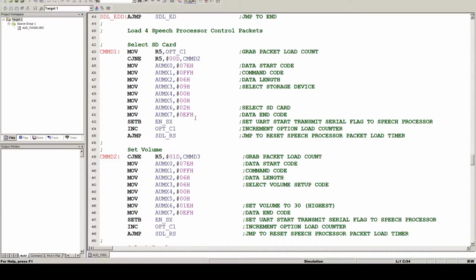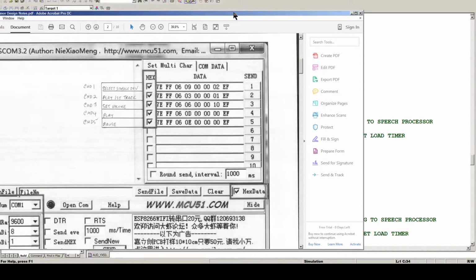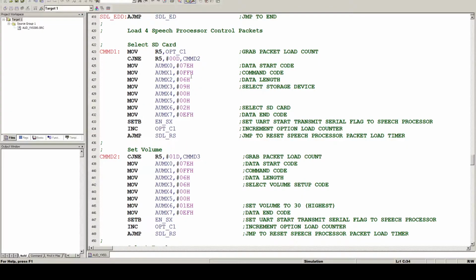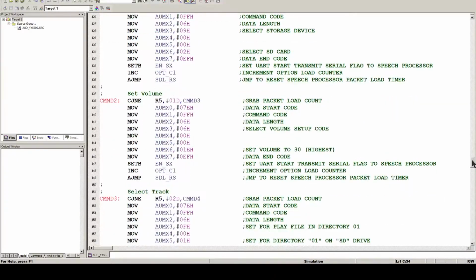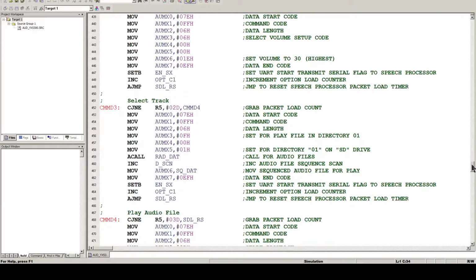And every sequence has that. So here we load SD card. We select SD card, just like over here. Select storage device, so it's 06, 09, 00, 00, and 02. And same here, 06, 09, 00, 00, and 02. Set volume, then select track.